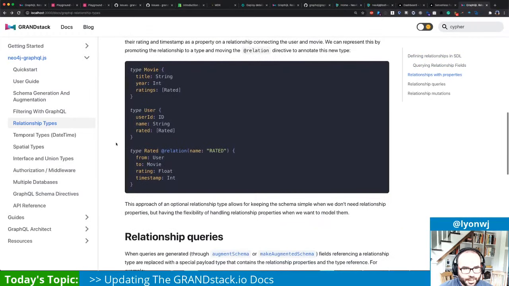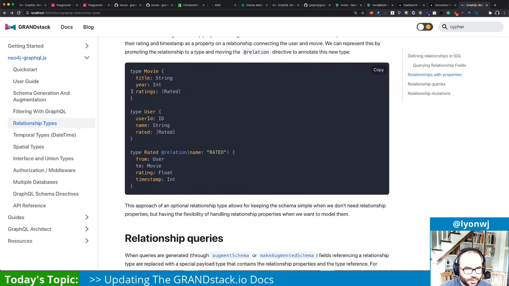We need to promote that relationship to its own type. And if we do that, then we have something like this, where a user rated, and the connection from user to rated now is this object, where we have a from and a to field, and we have the properties on the relationship as fields on the type, so rating and timestamp.